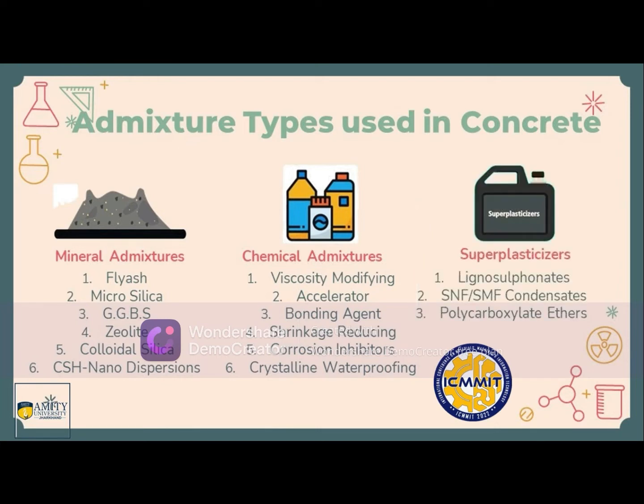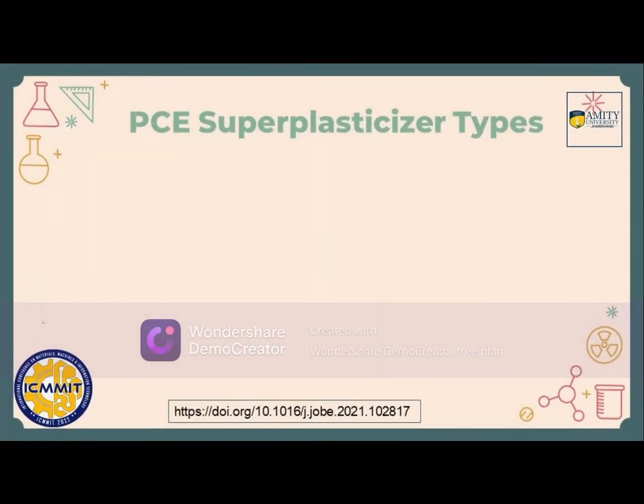And for superplasticizers, there are three types at present. The first generation was lignosulfonate, which we got from the paper industry. Then came sulfonated naphthalene formaldehyde or sulfonated melamine formaldehyde condensates, also byproducts from industry. And now the topic is on polycarboxylate ether, the latest generation, updated superplasticizer type. Now PCEs are taking polycarboxylate ether.